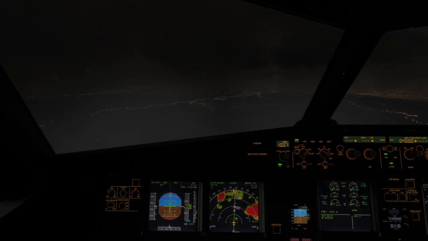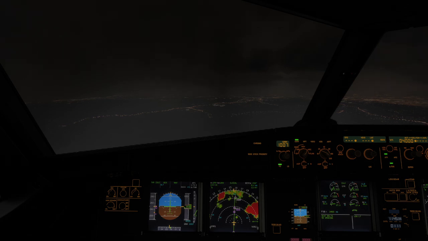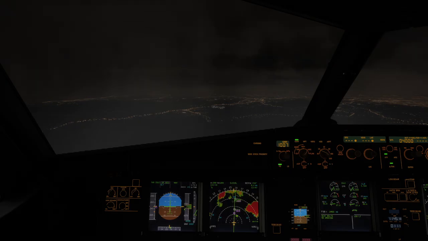Alright, so now we've got a VATSIM controller who just came on, and so he's given us clearance down to 4000. So now, instead of going on the managed descent, I'm going to pull it to open descent, to increase that descent rate.